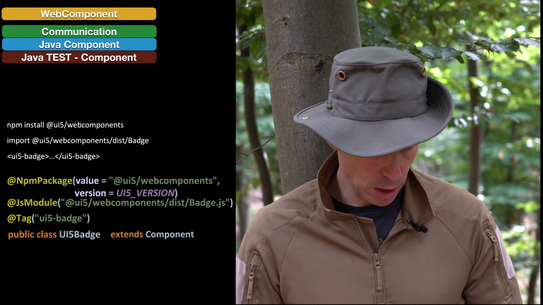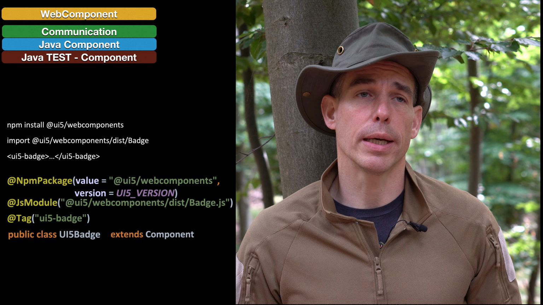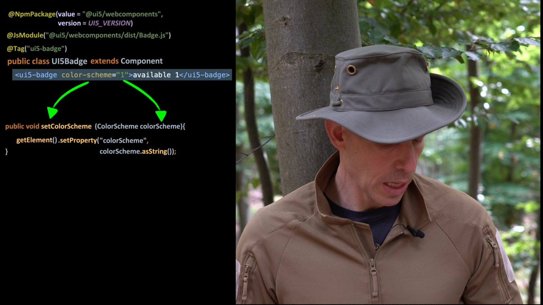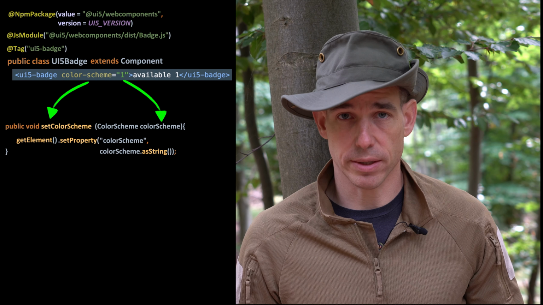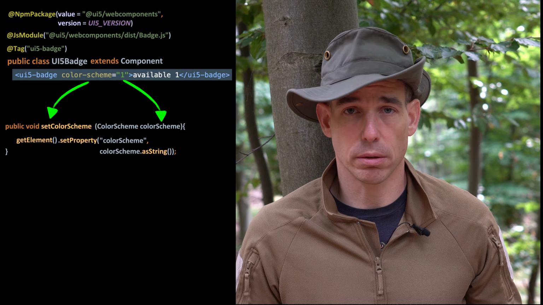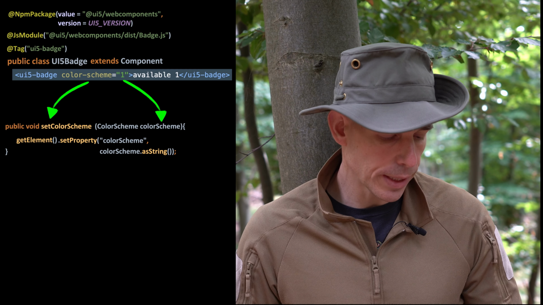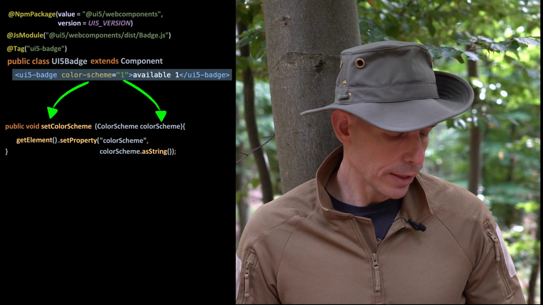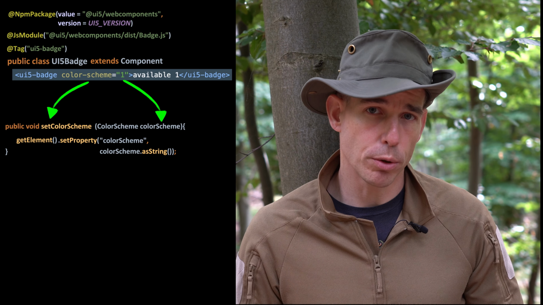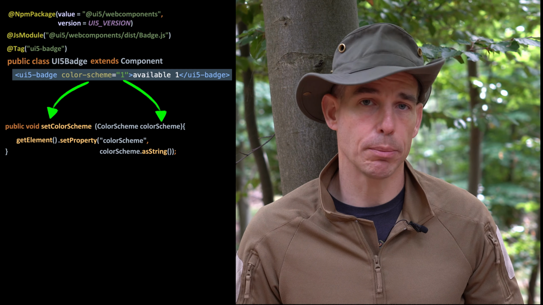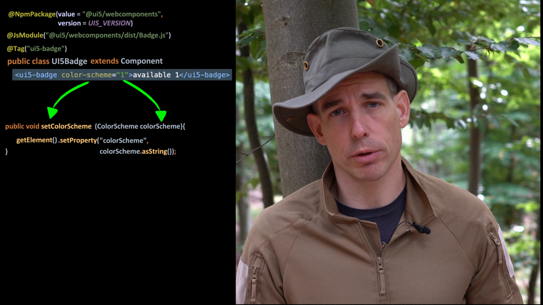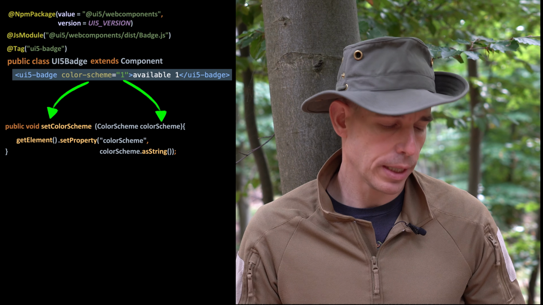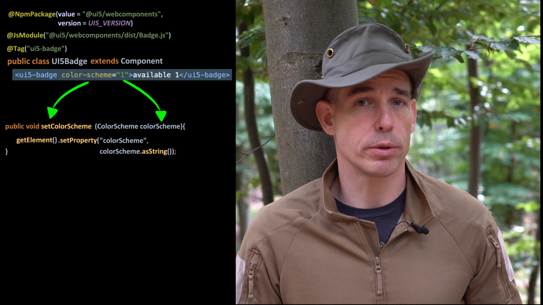Okay, so what we're doing now, we want to check how to set components or properties. What you are creating is just a setter, a regular setter on the Java side. And to have access to this component on the client side, the first thing from the component, you have this method called getElement. getElement gives you the generic representing component, and then you have a method like setAttribute and setProperty.